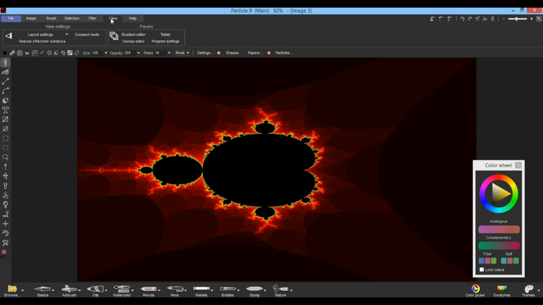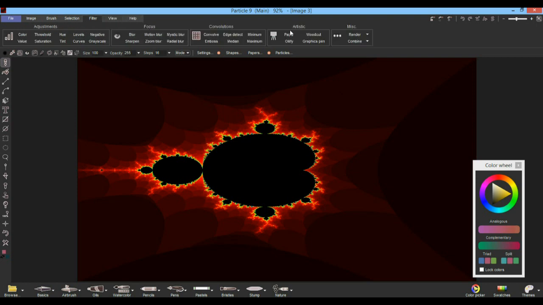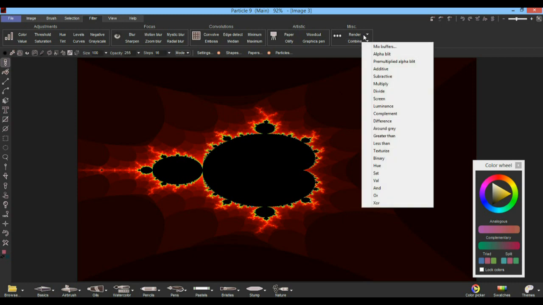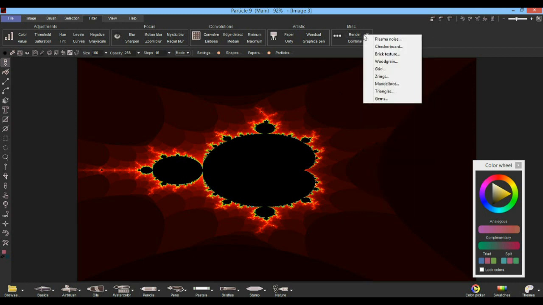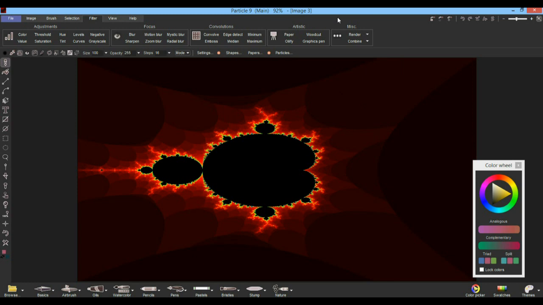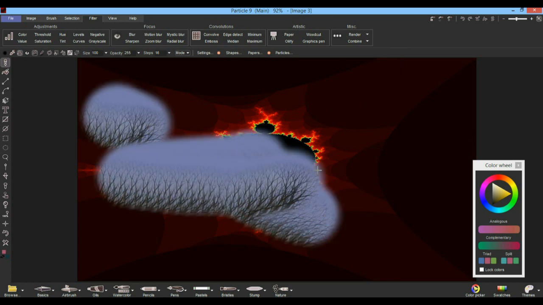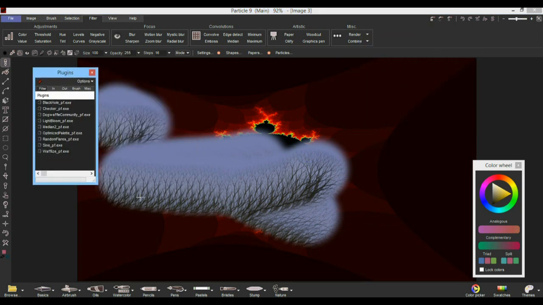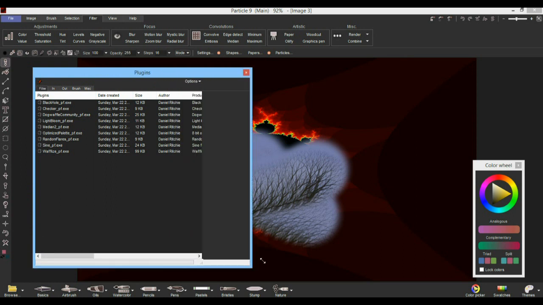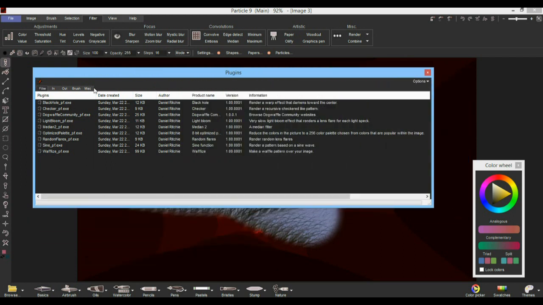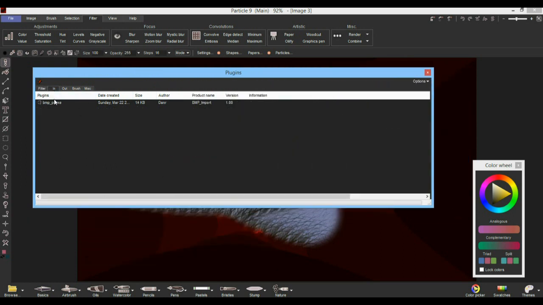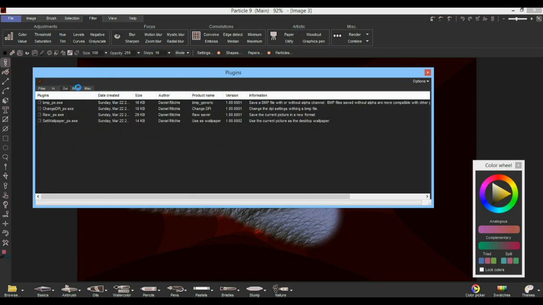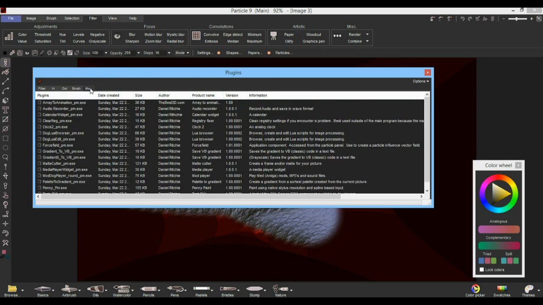Let's see, I think it would probably be on the filter, some additionals, maybe combine or maybe render. Let me think, or maybe just keyboard shortcut K. Let's see, K for the killer plugin. Maybe I need to be in here first, keyboard focus, and there it is. So there's a killer plugins, we used to call them, K for killer plugins, and it shows what filters are there: input, output, brush, and miscellaneous.